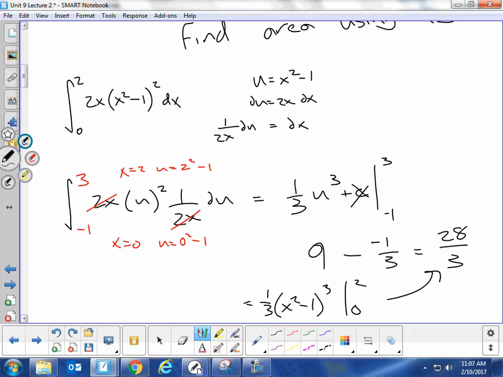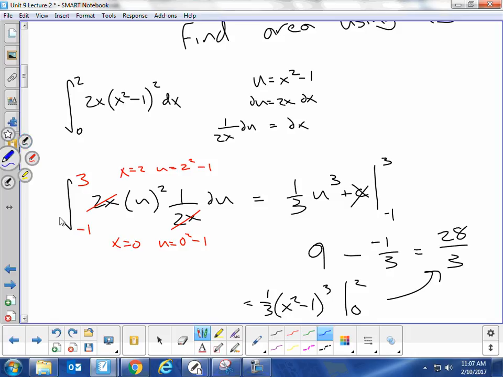It's just, when do you want to do the work of plugging in your value into what u is equal to? Do you want to do it early on? Well, then just use u's and you get the same answer. Do you want to do it later? Plug in 2, you get 4 minus 1, that's 3. Plug in 0, you get 0 squared minus 1. It's really just the same thing. It's just whether you want to do it earlier or later.